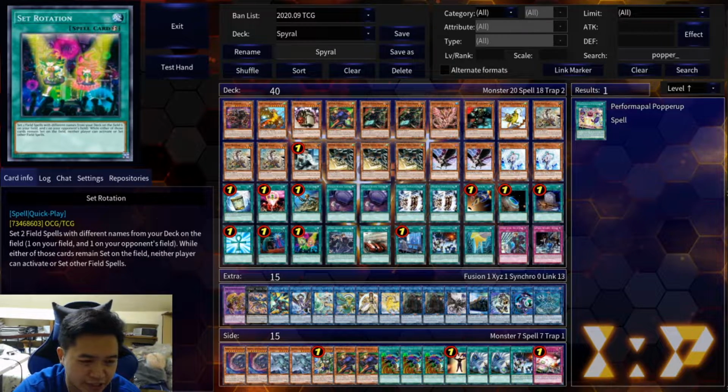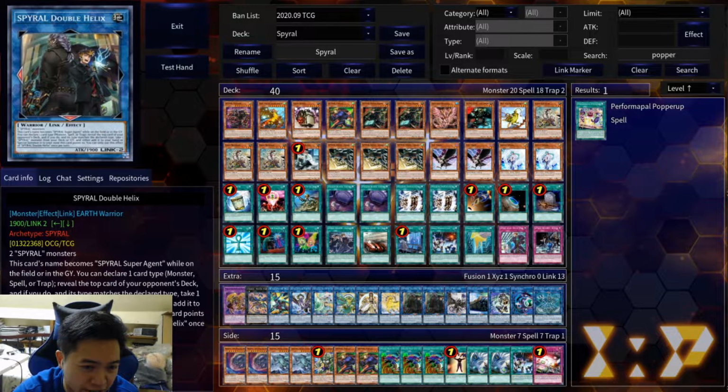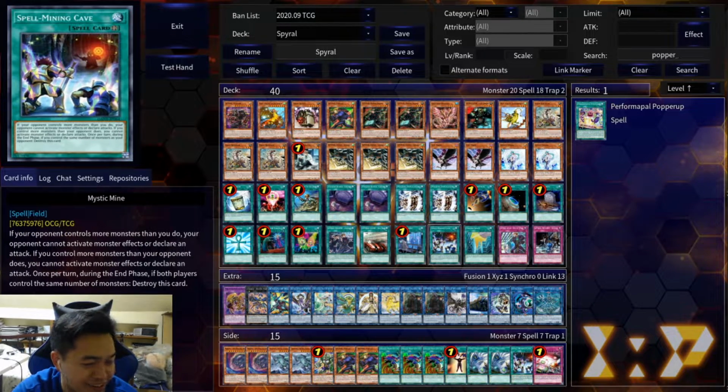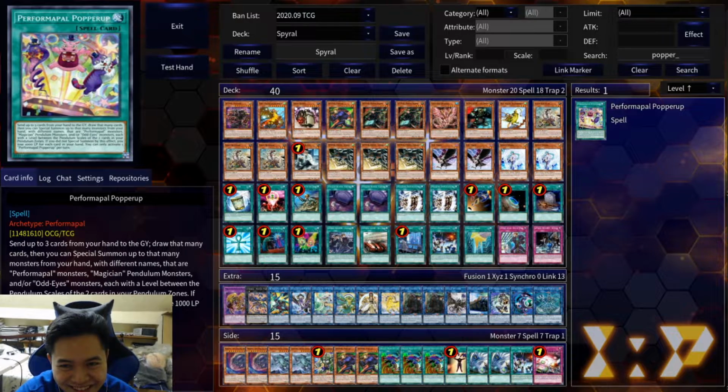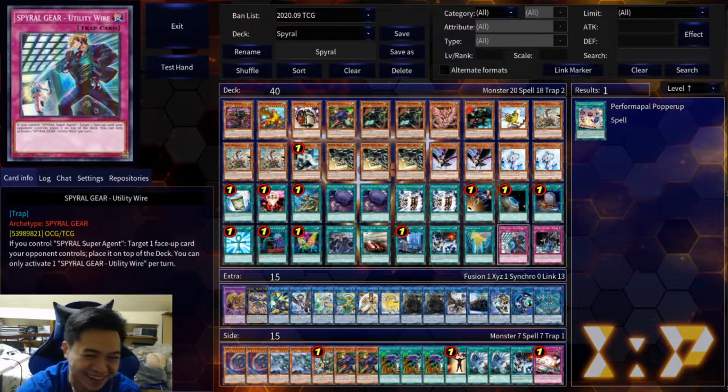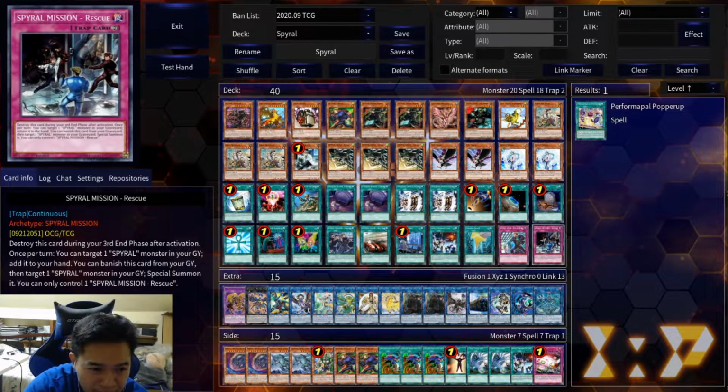Oh, so the idea is, let's say you go second, they have a kind of fortified board. You pretty much bait out all the negates, and then in the middle of a chain, you just chain Set Rotation, and then Mystic Mine them, and then just go off with your day. Yeah. Okay. Sure. Yeah. Basically. Oh, that's pretty fire. I'm not a big advocate for Mystic Mine, but I understand the reasoning behind it. I mean, when you're playing Spirals in 2020, dude, you need something. I'm only playing one copy of it in the main. Especially since we don't have a Master Plan anymore. Yeah. If you guys are going to take Master Plan, I'm going to use Mystic Mine.